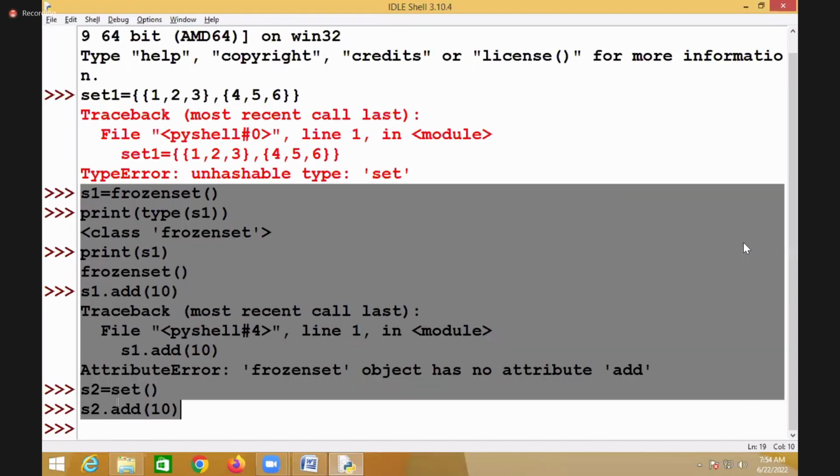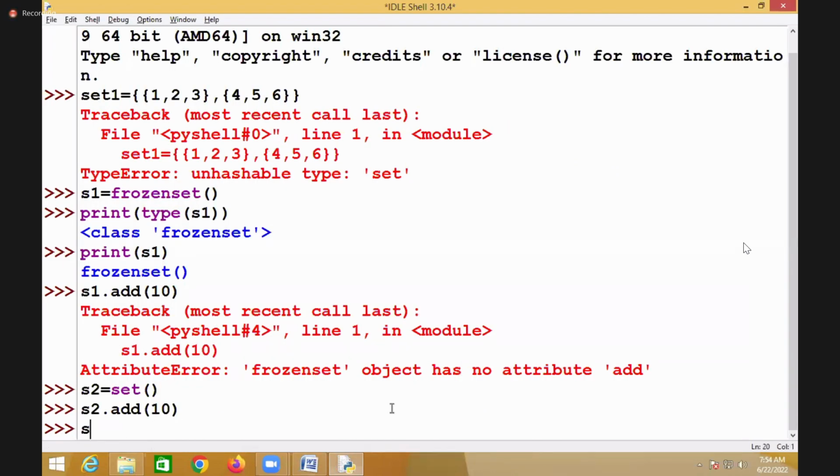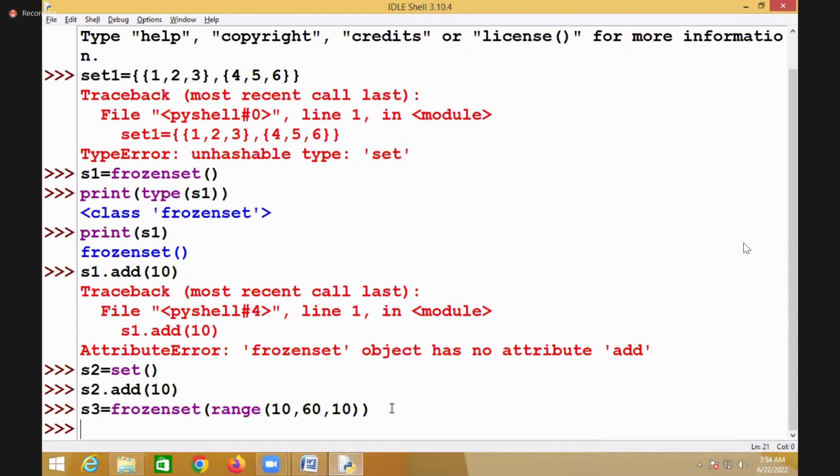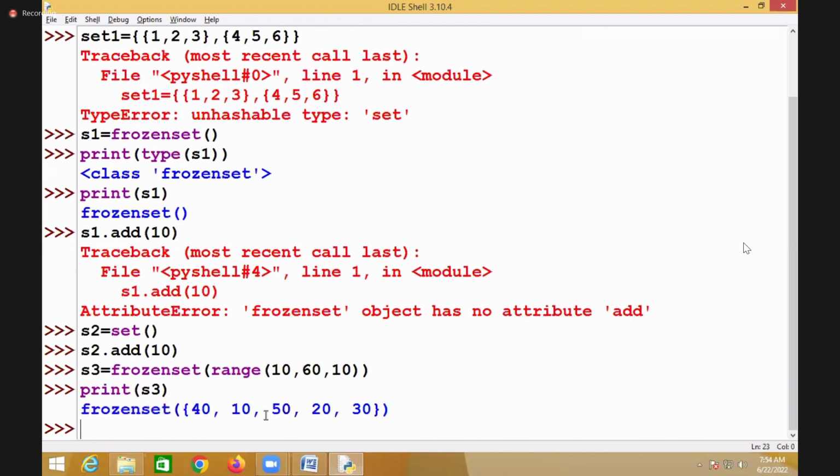Now I said you can use a frozen set to represent a set of sets. You can create a frozen set from existing iterables. I'm trying to write like this: frozen set of range of 10 comma 60 comma 10. Now this frozen set consists of how many values? 5 values.